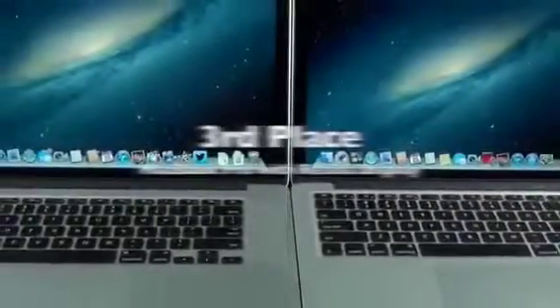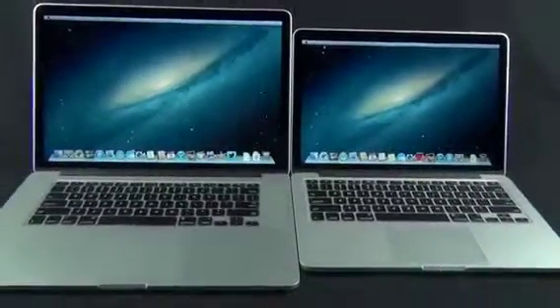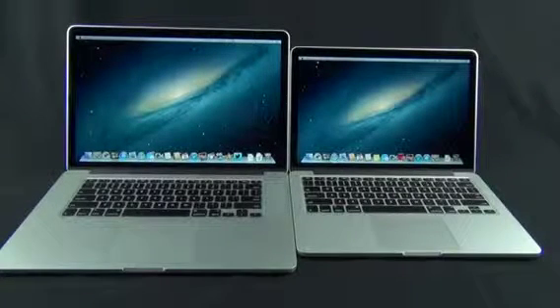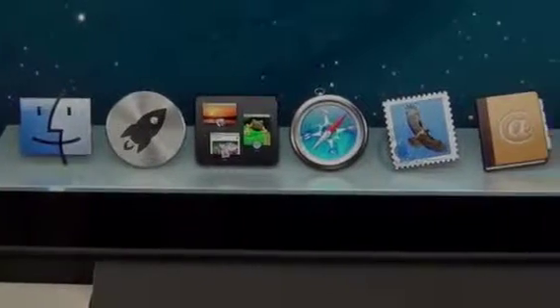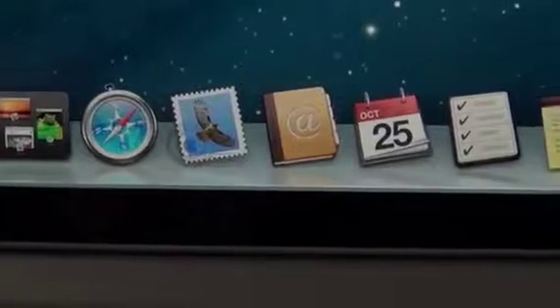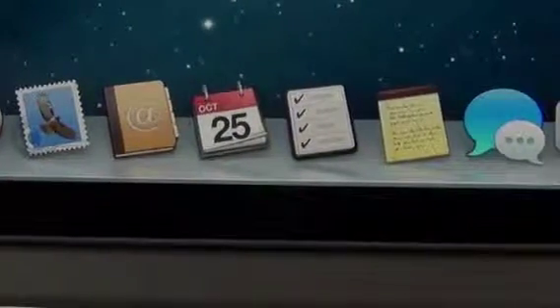But once you go Retina, it's hard to go back. For number three, I've chosen the MacBook Pro with Retina Display. We have both a 13-inch and 15-inch version, which were rolled out at different times, with the 15-inch introduced ahead of the 13-inch model. These are the first laptops to introduce very high-resolution displays, which look tremendous and easily outclass anything you've seen before on a laptop or desktop at this size. The color fidelity, off-axis viewing, and deep contrasts make this one of the best displays you can find.